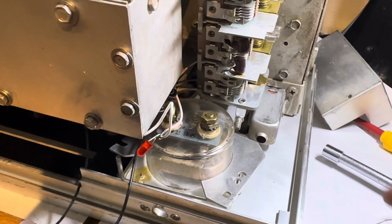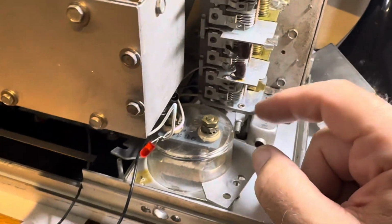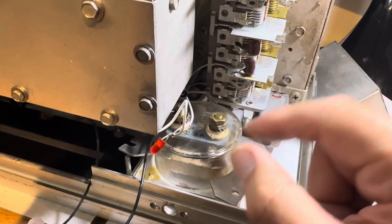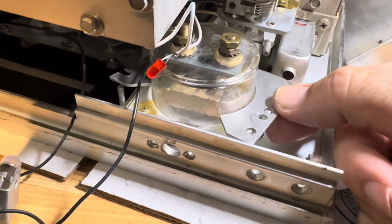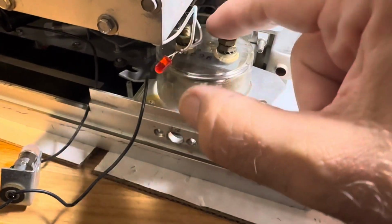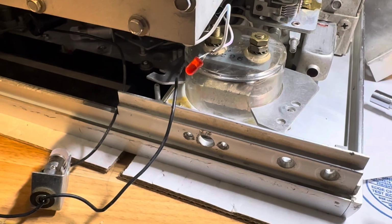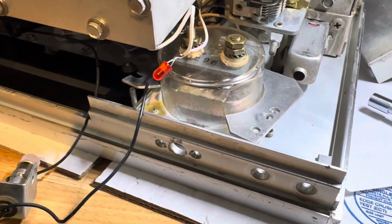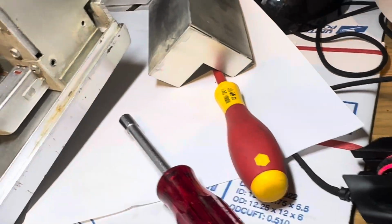So anyway, do all that. Make sure this thing is fully meshed so you don't break it, and take out your meter. So now I want to find out why the meter's broken. It looks like the windings are open in here. And oh yeah, you gotta take out the whole side of the radio. So that's kind of a key aspect.